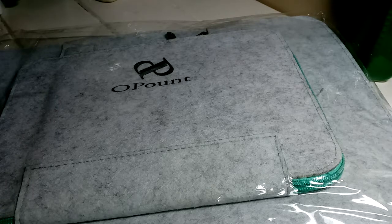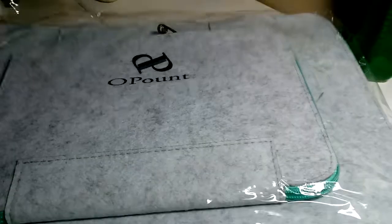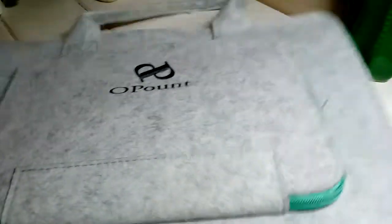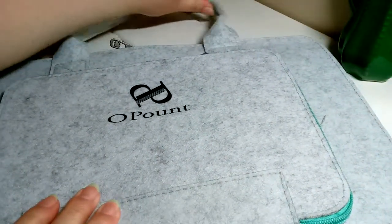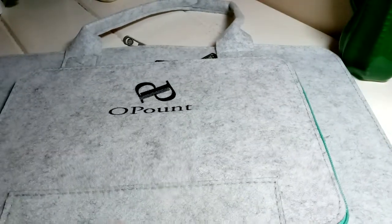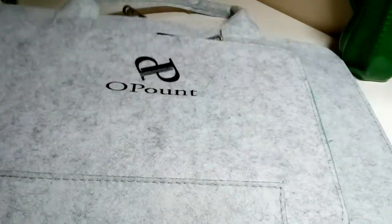I have not opened it up or looked inside — I just took it out of a big gigantic box that came in. The box was not going to fit up here on the table. Right now I have my light pad in the box it came in, and I thought maybe this would be something I could put it in — maybe carry around the house from one room to the other. It would be nice to keep it away from the animals.